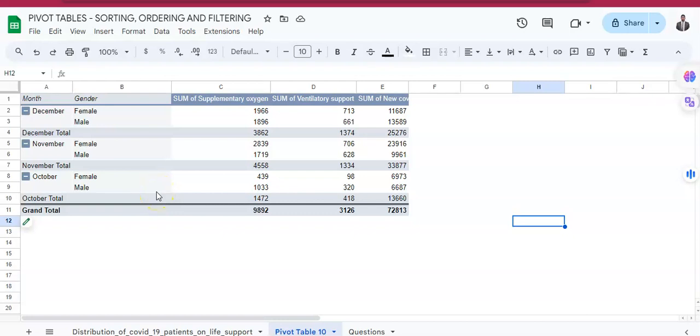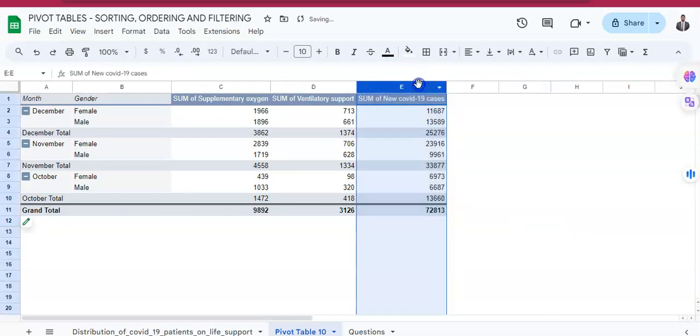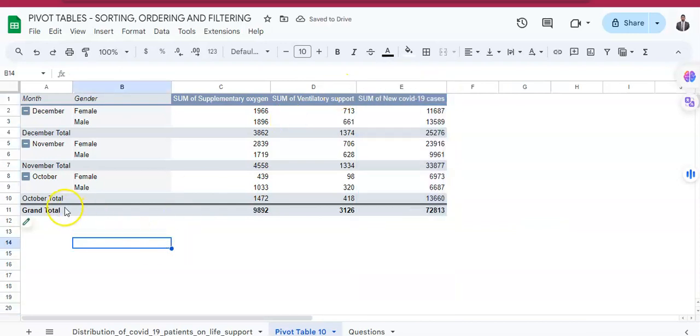Right, so please, quickly, this is the end of the pivot tables. We're going to look at sorting, ordering, and filtering, right? So to do this, after you are done with your pivot table or your analysis or summary of your data, descriptively, what you are going to do now is how can you sort, order, and filter your data. To do that, you're going to use the editor, right?